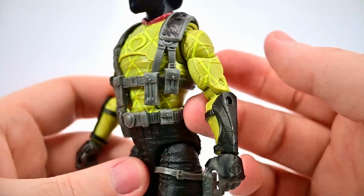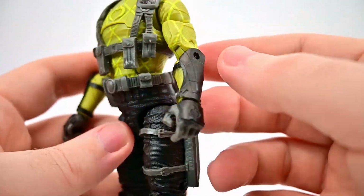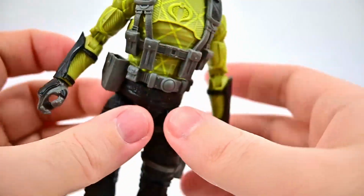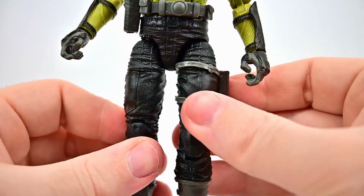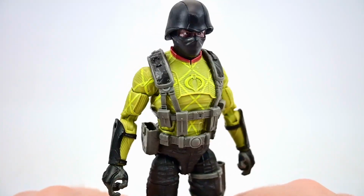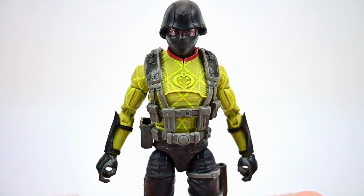And again, it pretty much just looks like the other Cobra Troopers, just obviously repainted. Some gauntlets there on the hands going into the gloves that have the Cobra logo on it there. Straps around the shoulders going around to the back for the pack, and belt around the waist with all sorts of pockets around there, and black pants going all the way down to the gray boots, and has a thigh holster on it there as well. So not the most striking design, doesn't really stand out as much, at least as the Tiger Force characters did, but it's still cool to have him because we'll throw him in with the rest of the Python Patrol and hopefully he'll fit in pretty well.